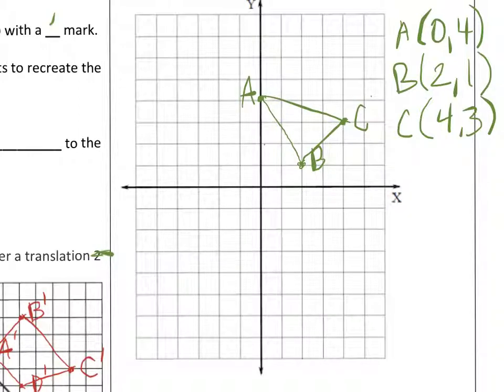Now we're going to reflect that over the x-axis. So the x-axis is our line of symmetry. We're just going to flip that figure over the line of symmetry. And we're going to do that by counting for each vertex how far away from the x-axis is each one. Well, A is exactly 4 units up, so we're going to come back to the x-axis and go 4 units down from the x-axis, and that will be our new A point. We'll label that A prime. Let's go ahead and write the coordinates over here. A prime would be 0, negative 4.